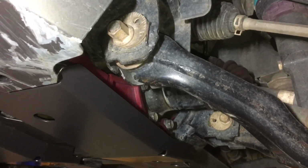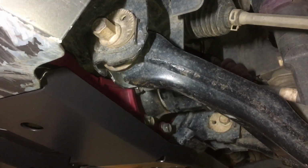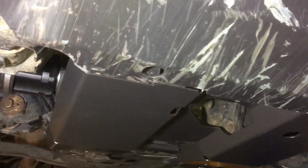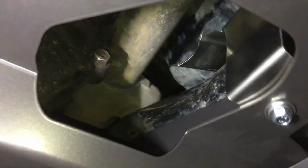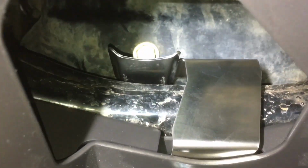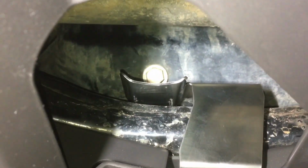I'm not here to sell you the bash plate, I'm here to show you the solution. One of the solutions, it's a quality solution, but I'm going to tell you the truth about it as well and what I don't like about it. And remember, the best part, I haven't done an oil change yet, so I'm going to go and do that right now. This might need a bit of adjustment because that's what you do once you bolt it on. I'm going to do an oil change now just for the hell of it.